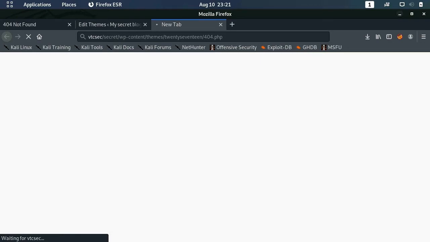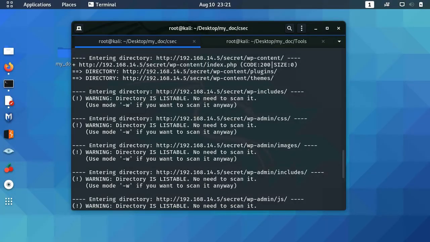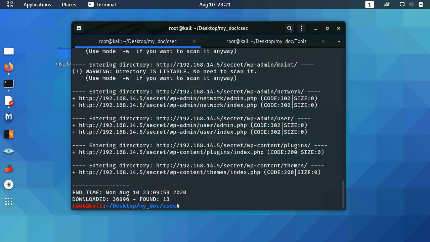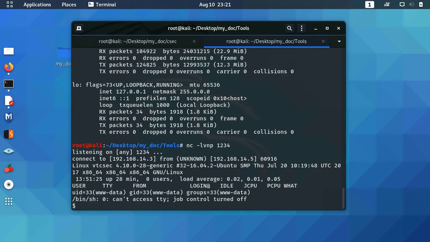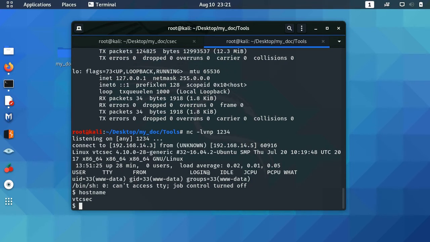Okay, here it started the reverse shell. Let's see if we got anything on my terminal. Oh, great! We have exploited this, and we now have a shell, and the host name is vtcsec. Good.